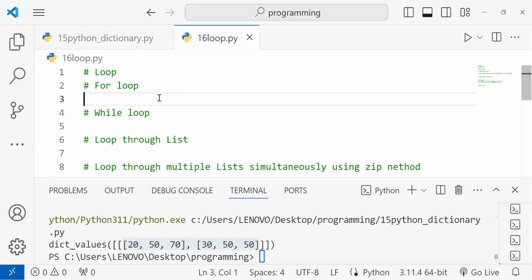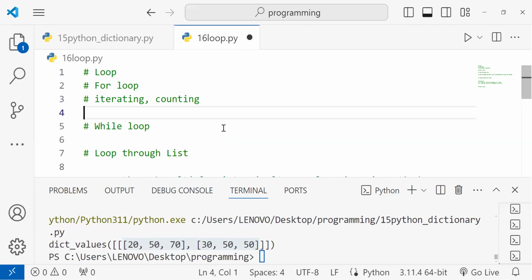Now, the whole principle about looping is that when we are looping through something, some of the keywords I want you to take note of is we are iterating. We are iterating, or to be more simplistic, we are counting. So the question is, what exactly are we counting? We can have, let's say, a string and do a counting of the individual characters we have over here. So we want to count them one after the other. So we can do that.